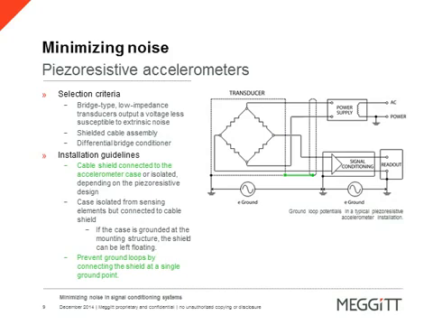Next is piezoresistive accelerometers. These are low impedance sensors, and the output is a voltage being less susceptible to extraneous noises. Each has a shield cable assembly and a differential bridge amplifier. Endevco offers both case-grounded and case-isolated sensors. They are designed to match the proper grounding scheme by connecting the shield at a single ground point. Again, you can see the diagram to the right. The diagram shows the ground connection for a grounded accelerometer. So that also would be the proper technique, and then the amplifier would be isolated.